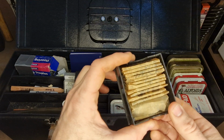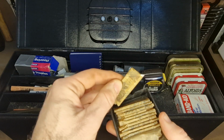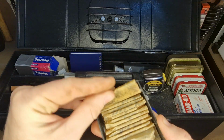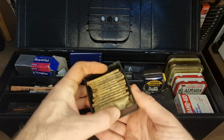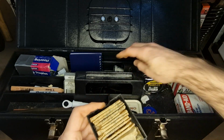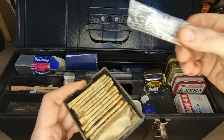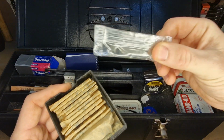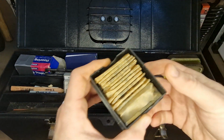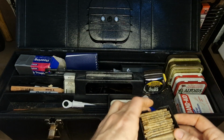Keep a bunch of blades here, tons of them. The Stanley ones are always going to be the best. I know there's some slightly more higher end ones, but these always serve me really well. They're just really sharp. I find the ones that come in the cellophane wrappers that you get from some suppliers can often be a bit cheaper, but they go a lot blunter. It's almost like a bit of a false economy. So these are Stanley blades.